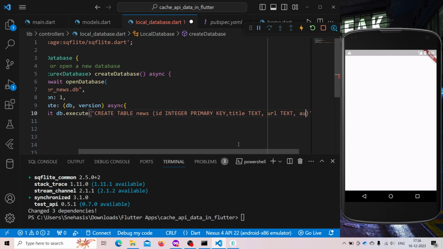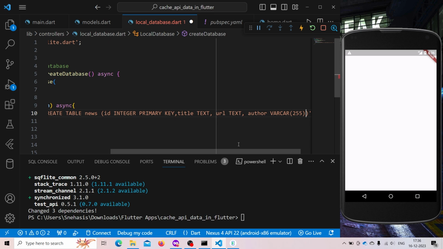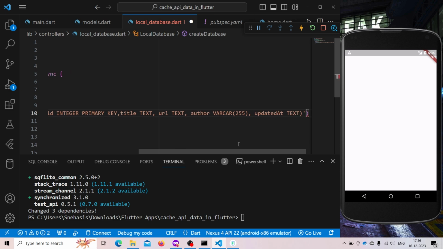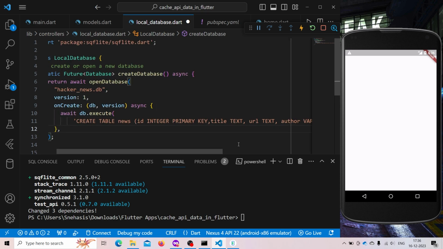And for author, let us use varchar and provide the max length as 255. And the last will be updatedAt, and let us store it in the form of text. We can store it in the form of datetime, but since everything is in text, we don't need to make these changes. Just simply store it in the form of text.